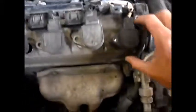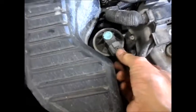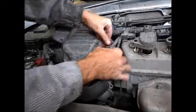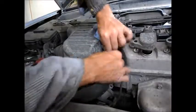Okay, so now we got to get this wiring harness out of the way. So you just pull these spark plugs loose. There's a couple plugs over here. There's one plug on... Honda sure makes a good plug that doesn't come undone, that's for certain. One plug there, another plug down here. That takes those guys out of the way.